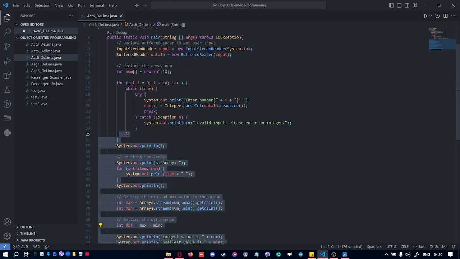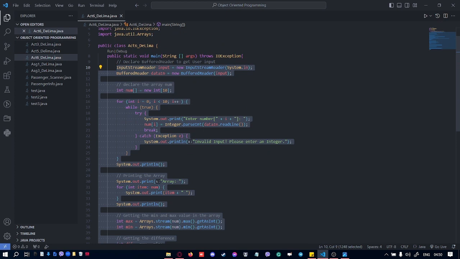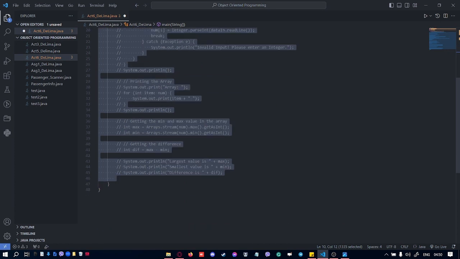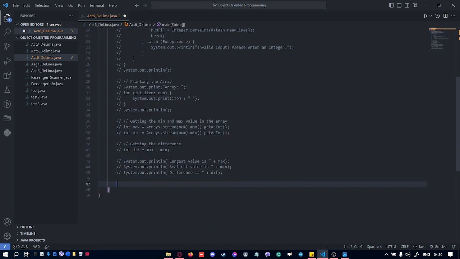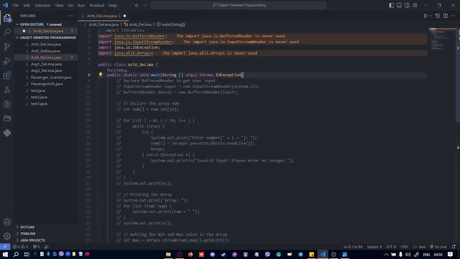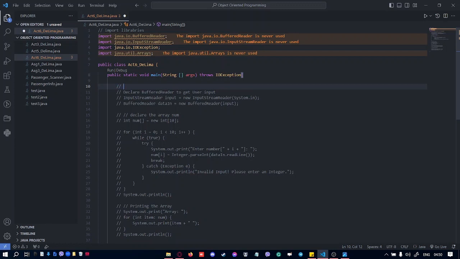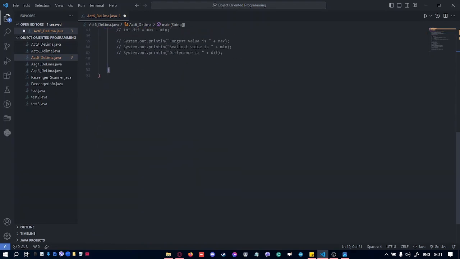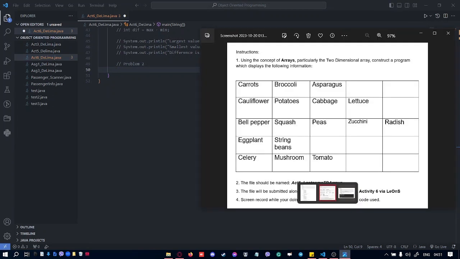So first thing to do is just complete. This is a comment, so it won't bother us later. So the title here is problem. Now the first thing we need to do is declare this array.